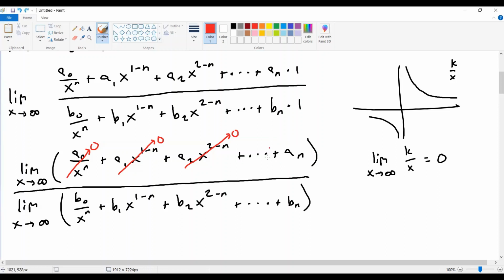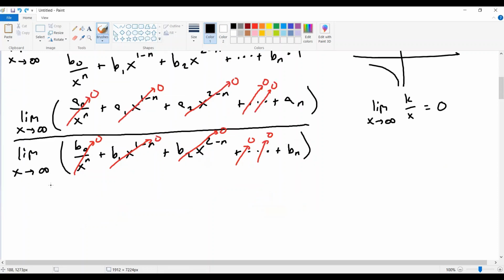So that'll stay there. But every single other term leading up is going to go to 0, et cetera, et cetera. And the same thing is going to happen in the denominator. So for analogous reasoning, these are all going to 0 as well. And so all these intermediate things are going to go to 0. So all that's left is the term that doesn't get blasted away by the x's going to infinity. So the aftermath of simplification is that we have a sub n over b sub n. And that's it. So what happens is, I guess I can say this is the final answer.